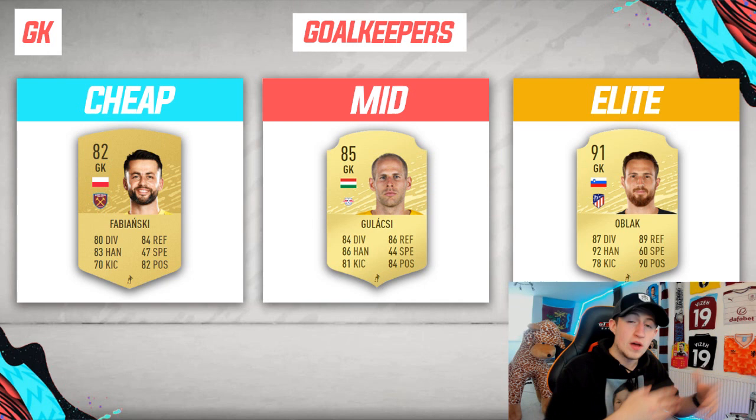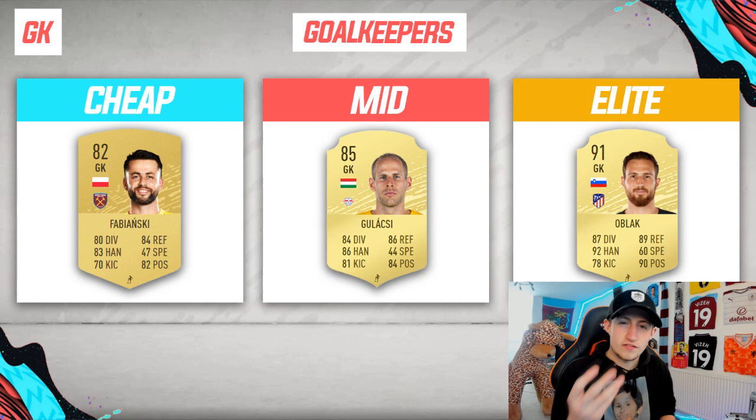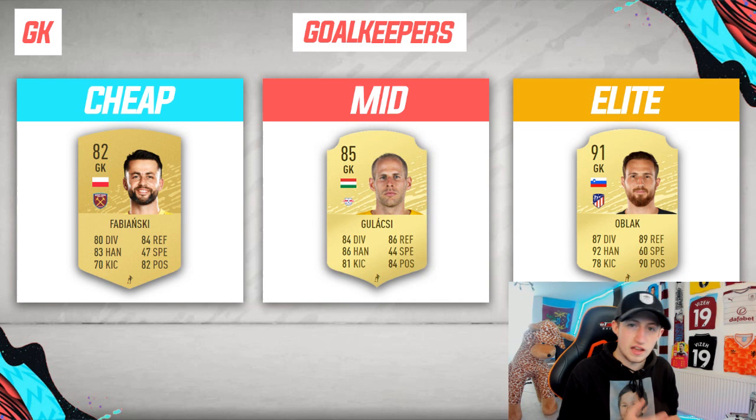So we got for cheap, Fabianski. I imagine that most of you guys would want a BPL kind of team. So I'm giving you guys a Fabianski for the Premier League. So there you go, non-rare, it'd be very cheap. 1-2k very early on. Mid-tier would be Gulacsi.